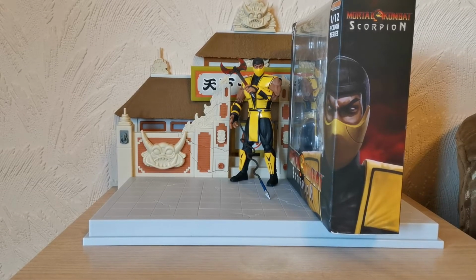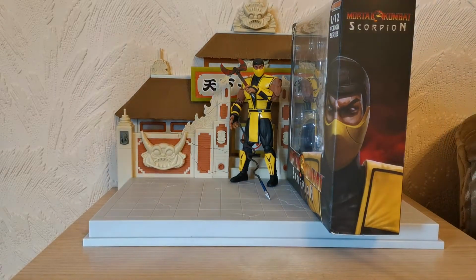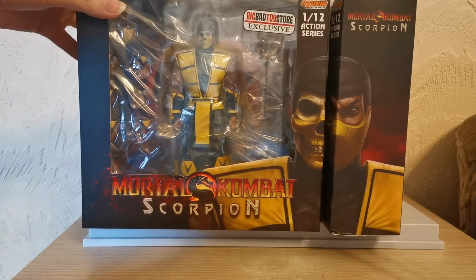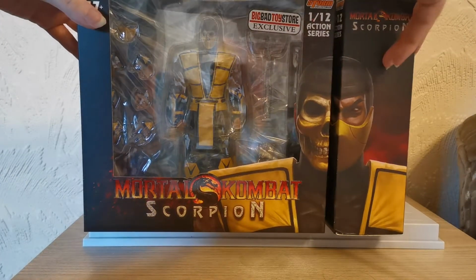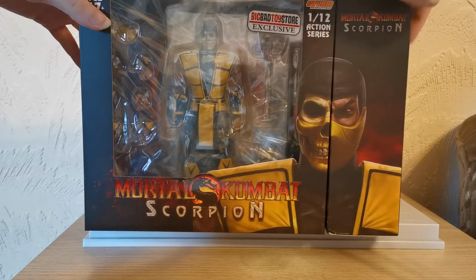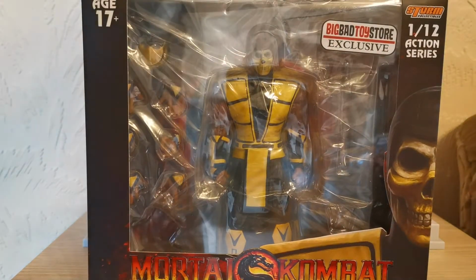And today we are going to be doing Scorpion, but not that Scorpion that you're seeing in front of you. We are going to be doing the Big Bad Toys store exclusive Scorpion, which has the skull face, which is very nice because that lines up. And let us get right into it.